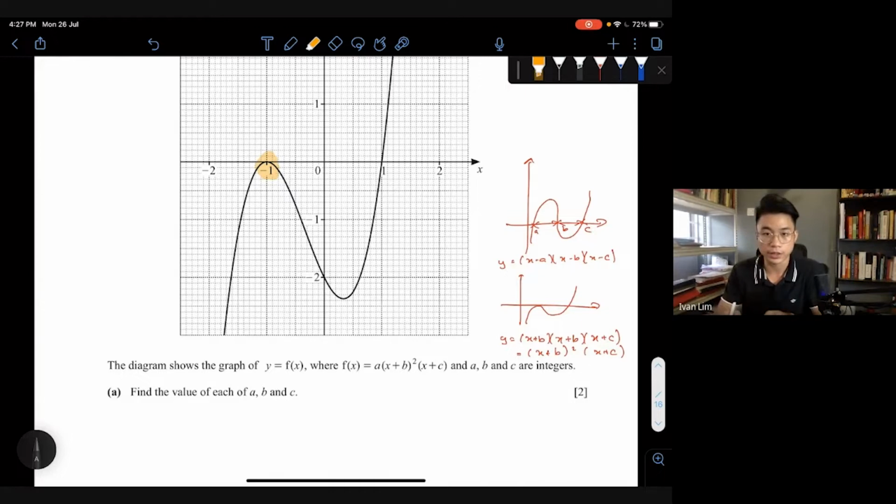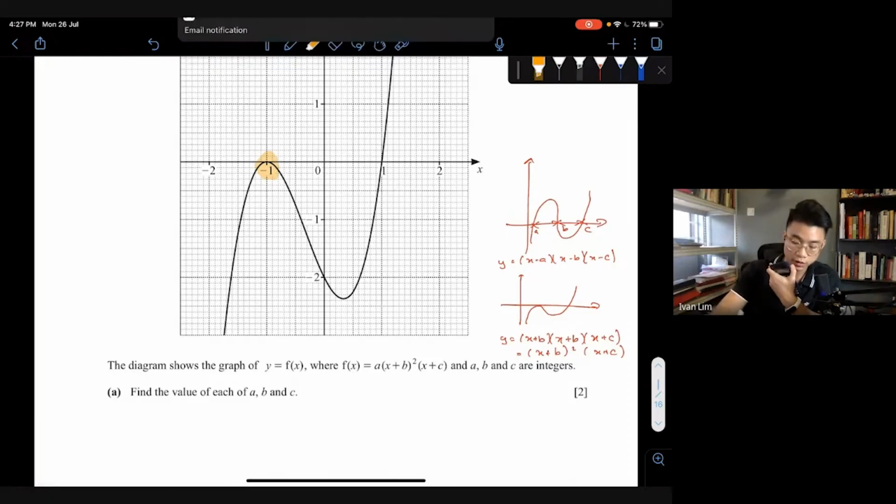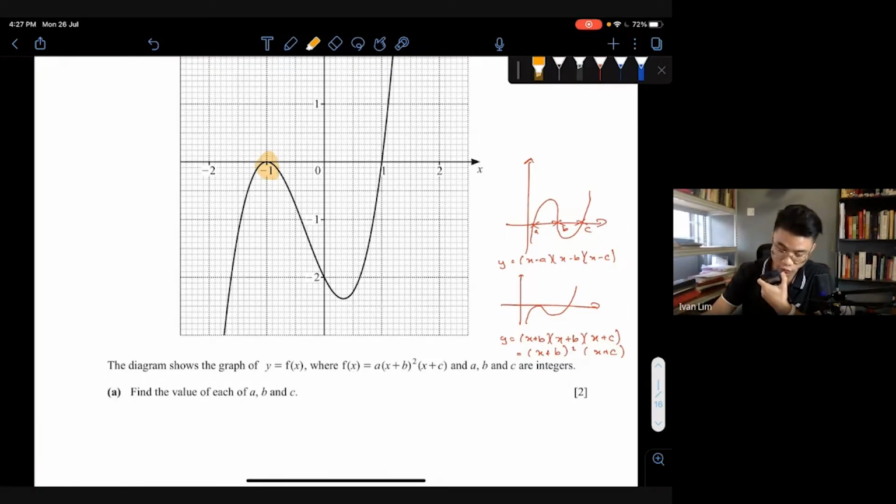So if you actually type into your calculator, if you go and expand the cubic equation, you'll find two solutions: x equals to 1, x equals to 1, and then x equals to -1. So you'll see two solutions are the same. By right, you have to know, for a cubic equation, I should get three solutions.